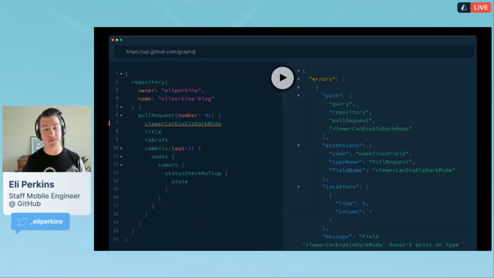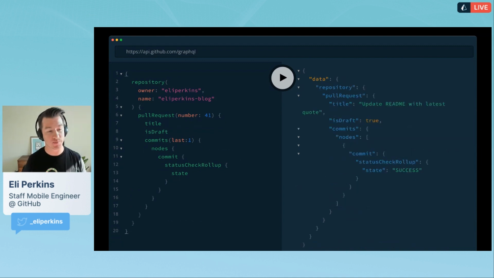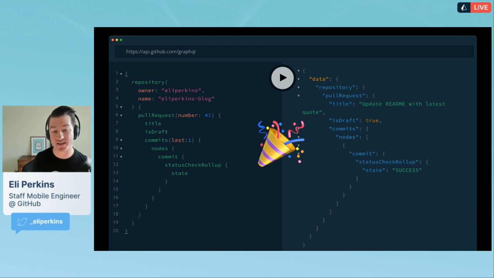Where before these fields might cause errors, using dynamic queries and introspection, we can omit them if the server does not support them and allow our queries to succeed without error. There are several different commands within the GitHub CLI that use this approach today, using introspection as feature detection, enabling the CLI to gracefully degrade its feature set when a given GraphQL server might not support that feature. It's a really great concept, and I encourage you to go take a look at it.